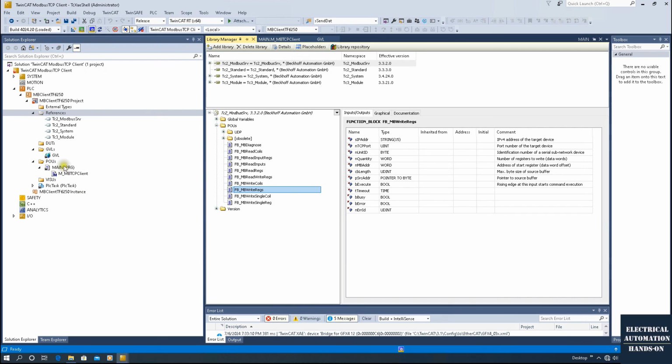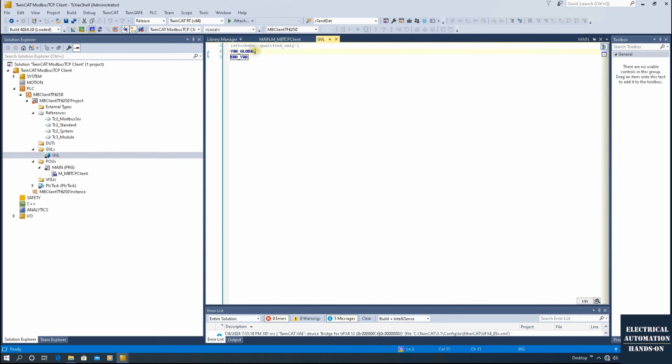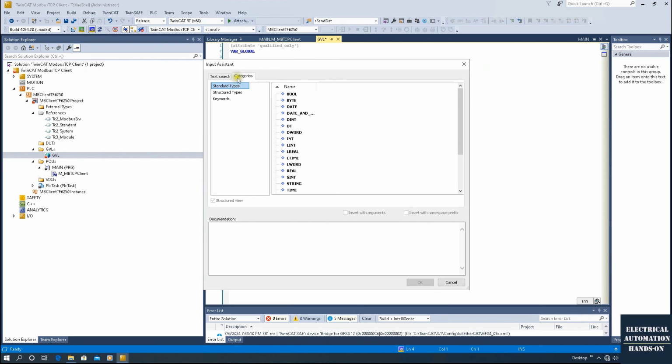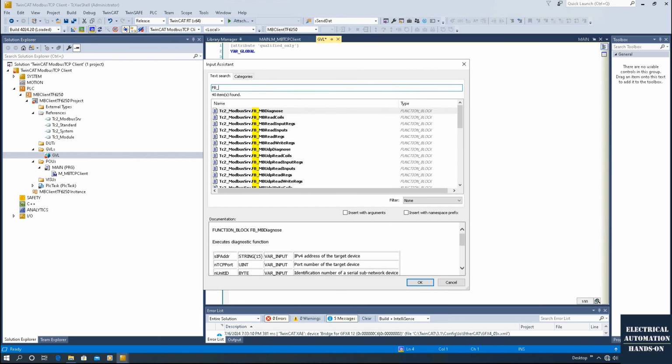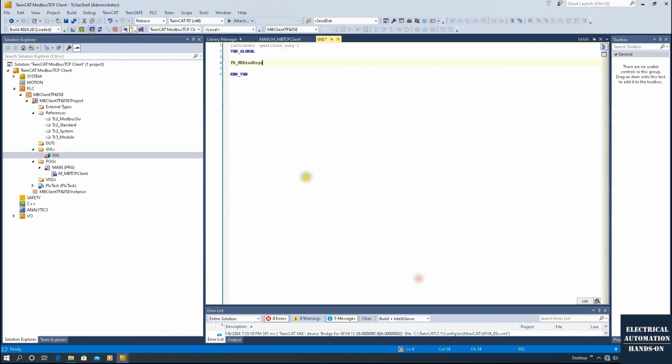Then we can go to the GVL here. Let's create the instance DB for the FB. From here, I can use the input assistant. As we can see, this is the FB Modbus. We will first create the instance DB of the Modbus read registers. Click OK.